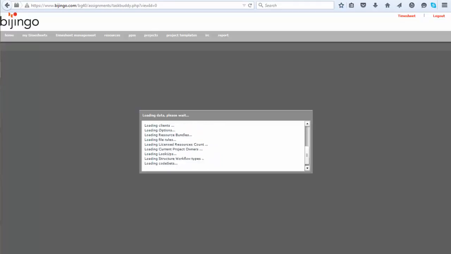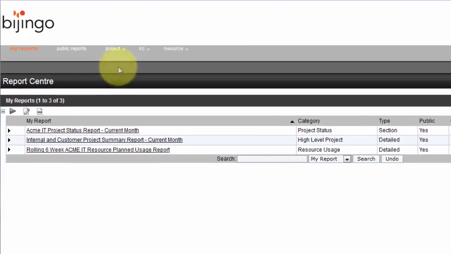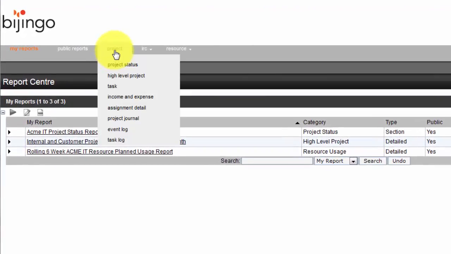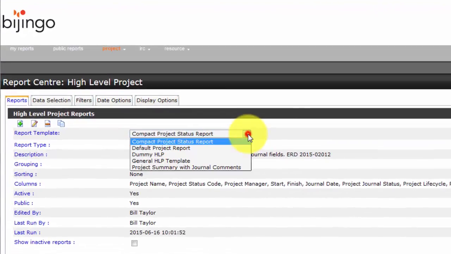Bill Taylor logs into Bijingo and navigates to the Report Center, which opens displaying his list of My Reports. To create the new template, Bill selects Project from the main menu and then clicks on the High-Level Project type. The High-Level Project screen opens and he's able to view the existing templates from the drop-down list.